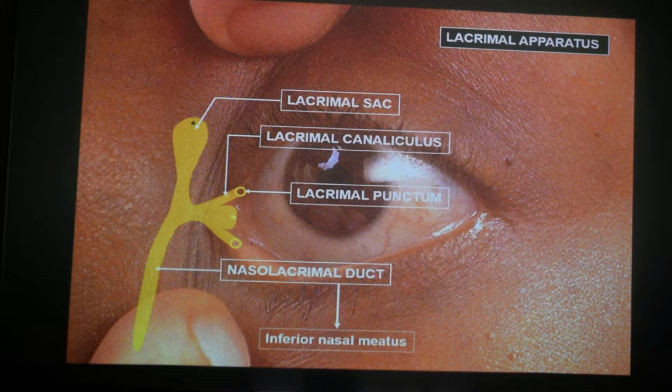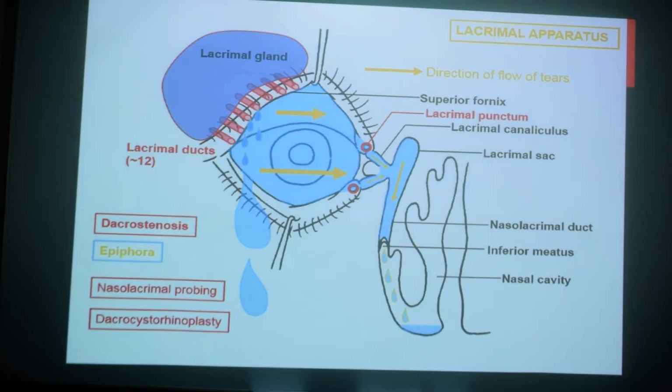the nasolacrimal duct. But the condition where you have obstruction of the nasolacrimal system and the tears overflow the margin is called epiphora. So when you hear the term epiphora, it means that there is an obstruction to the nasolacrimal system, and the tears are not overproduced. They are just, because there is obstruction, overcoming the margins of the lid and coming over the cheek. So that condition is called epiphora.